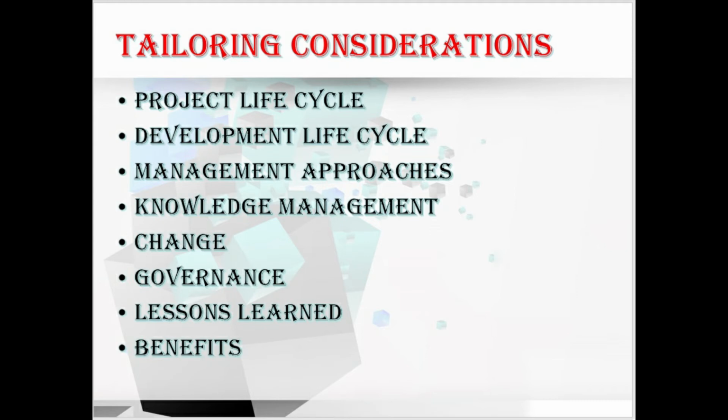First, project life cycle. In this, we need to consider what is an appropriate project life cycle and what phases should comprise the project life cycle. Coming to development life cycle. In this, we need to consider what development life cycle and approach are appropriate for the product, service, or result, whether a predictive or an adaptive approach is appropriate. So all these things need to be considered.